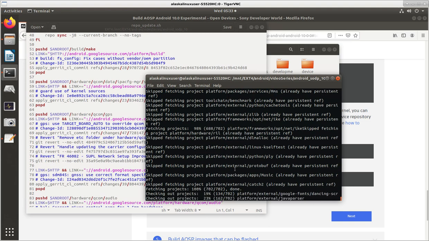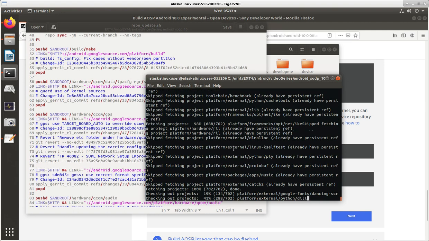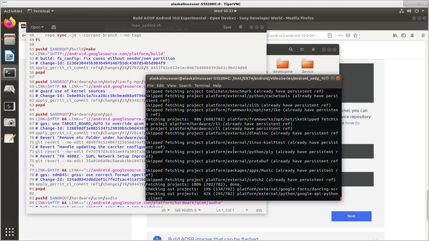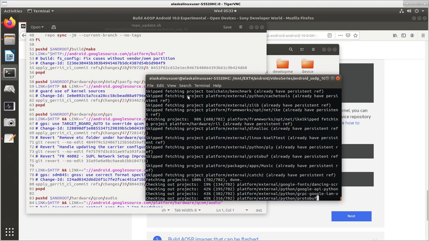Also, what helps in this case is, since we chose a specific branch that is not the main branch, that specific branch may not really be actively being developed anymore. So the chance of things changing is a lot less than if we were to have the main branch where action is happening all the time. So it's about halfway through checking out the projects. And I'd like to really show the part where it starts going through and reverting commits and making changes and applying commits from outside references.